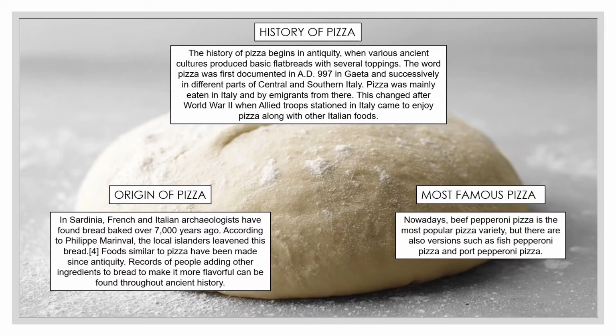This page shows the history of pizza, the origin of pizza, and the most famous pizza in the world. You can pause and read it.